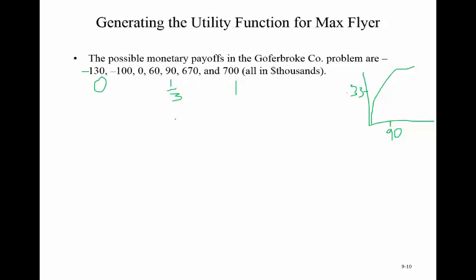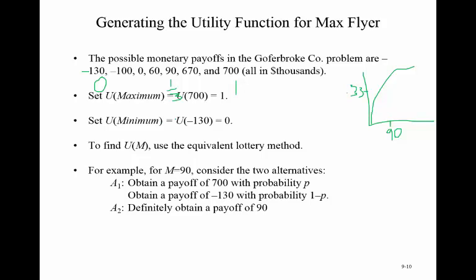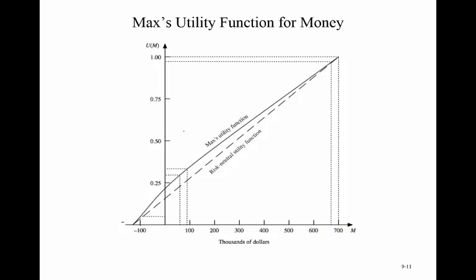So what you do is you start with the 2 endpoints, then you pick a value in the middle, and then you query your way to the appropriate probability, and that helps you define that. This is exactly what they did for the $90,000, and that's how they associated a probability of 1/3 with that. That was just one mapping of the point of the 1/3, which is right about here. But you can do that for all of the other values that were given. There was 60,000, there was 670,000, etc. In other words, all possible net cash flow values that we had characterizing this problem. They were all these ones right here.